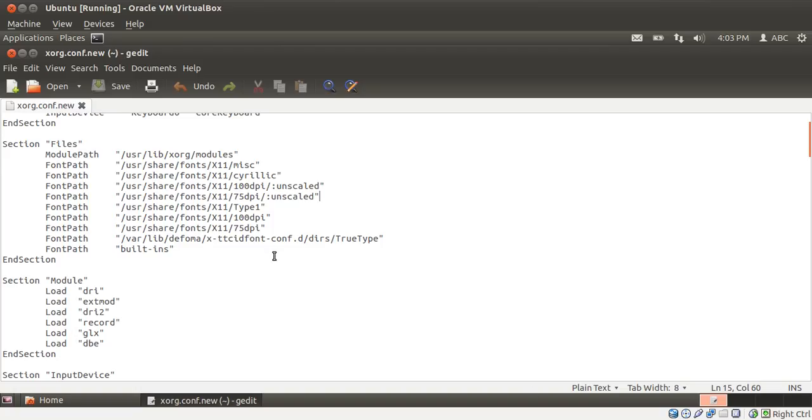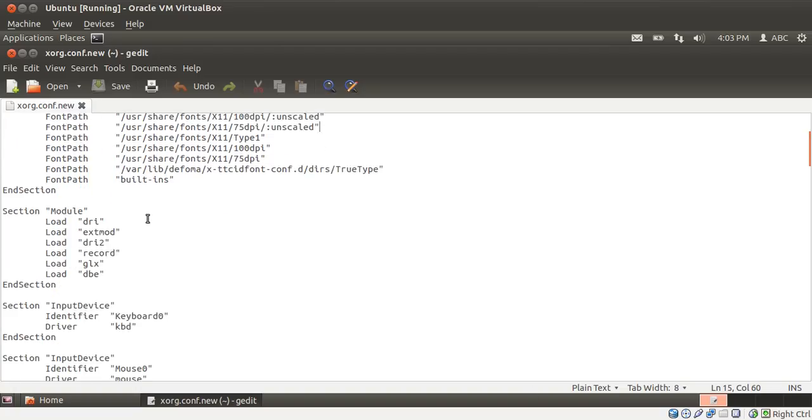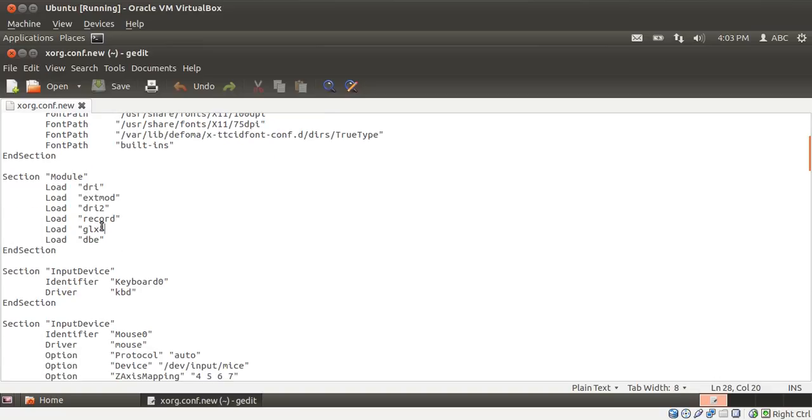Then coming back to the configuration, we have this Module section where you can install multiple modules. These have been automatically detected by the configuration file, but if you want to add certain specific modules, like if you are using a graphics card for high-end graphics performance, you can add those particular hardware modules for your box into these stanzas, and they are loaded by using this Load command. Some of these modules are very specific to the hardware, but some are generic. Like you can add the VESA module, which is a generic module.